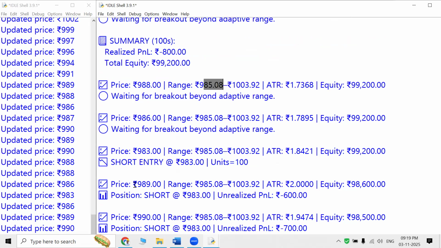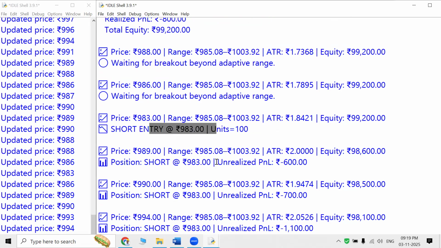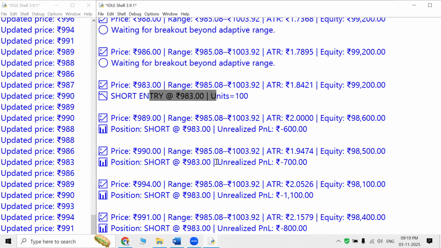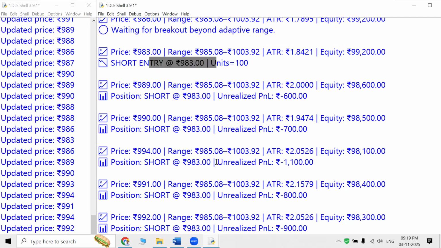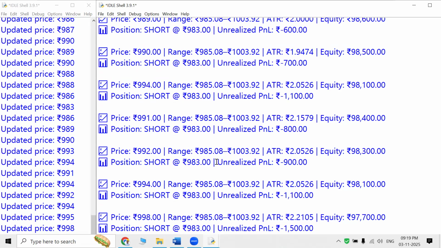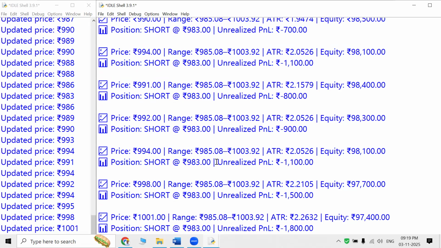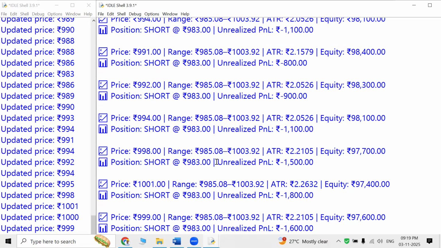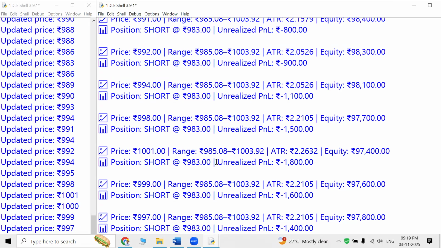Okay, we have short the equity. Currently we are in the loss. See, the best two scenarios we have seen. Now the worst scenario, if it comes, then it's completely fine. So basically the best part of this is everything is happening in front of us. The short position has been taken and we are in loss currently.